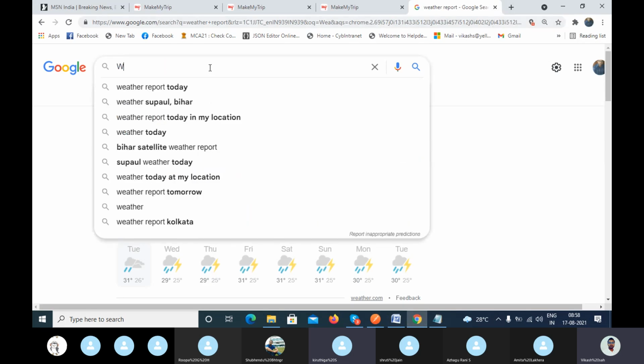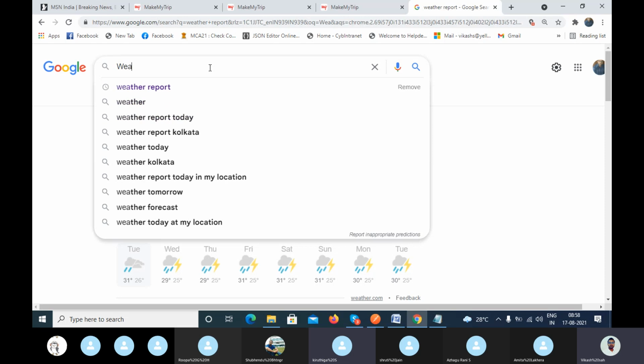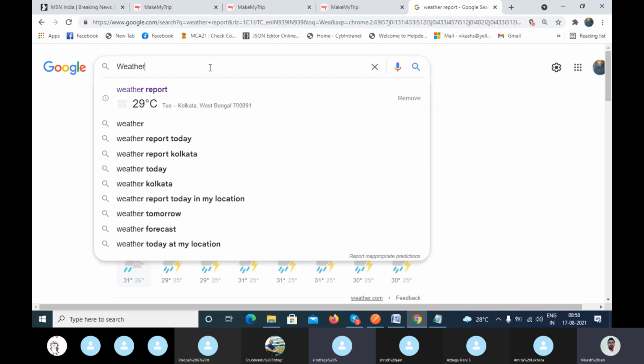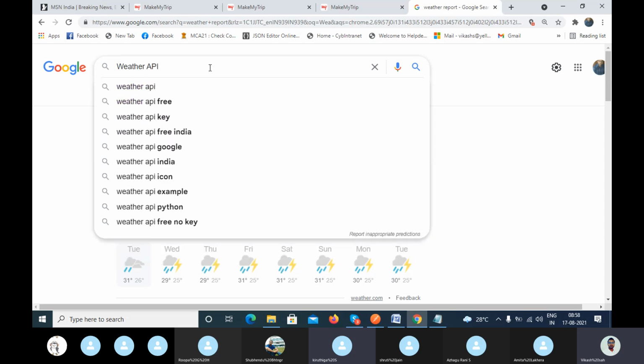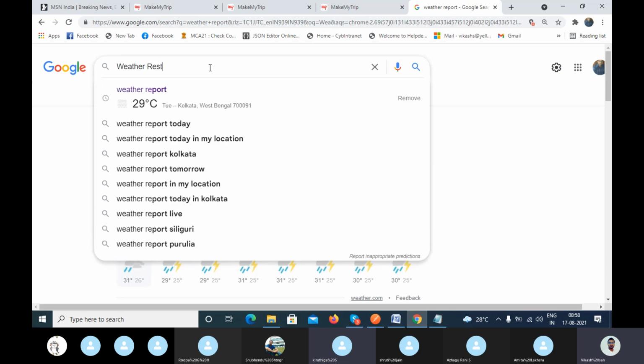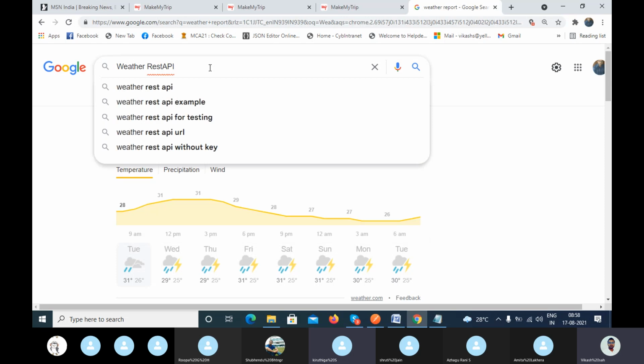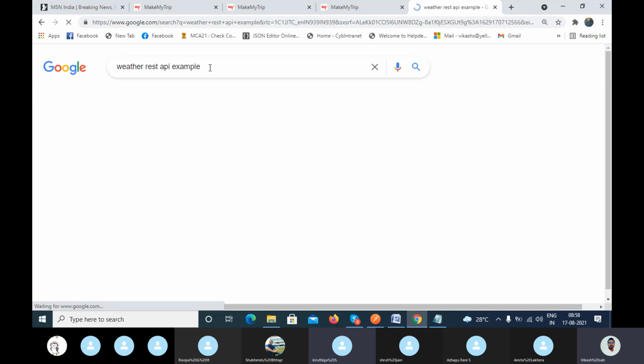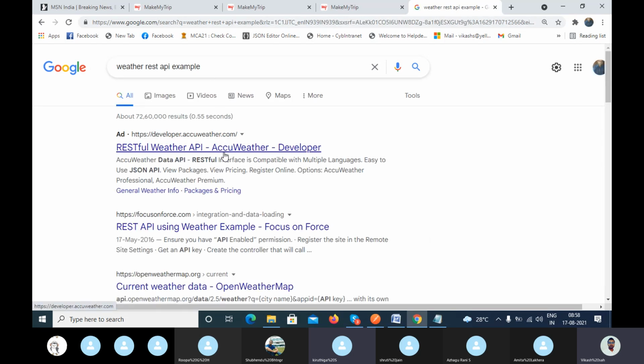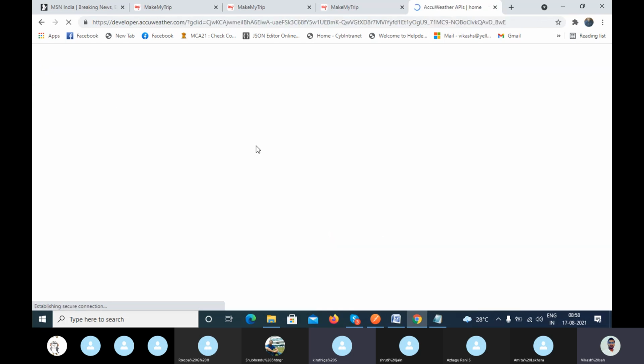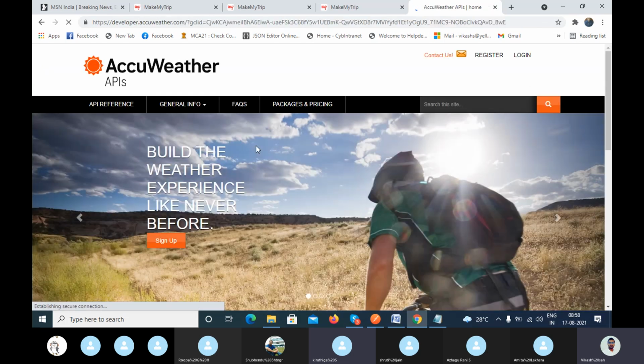If I type weather API, weather REST API, for example, here you can see, let me open this one.